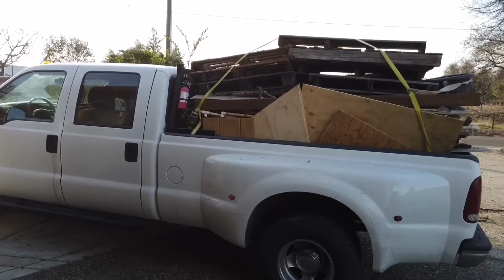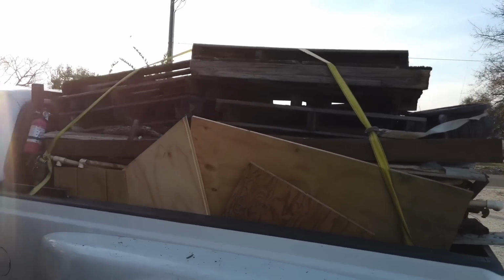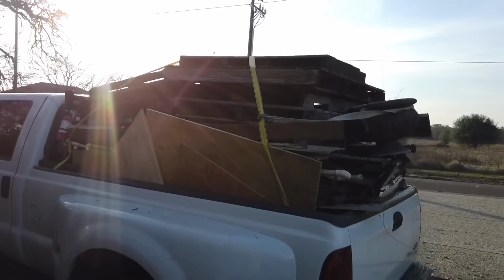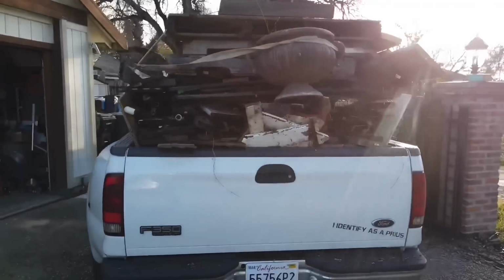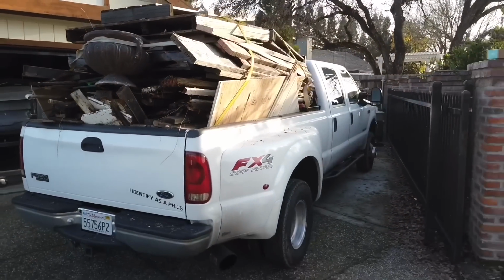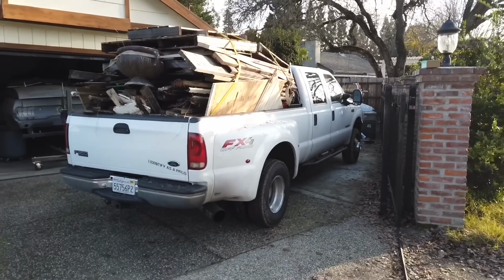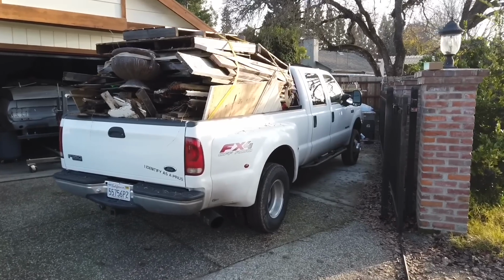So I pretty much just loaded up everything I could on here. A bunch of pallets, 2x4s, 2x6s, 2x8s, plywood, pieces of this, pieces of that, and cleaned up as much as I could. And now we're gonna go to the dump and see how much this costs to dump it. I'm gonna guess maybe 60 bucks. We'll see. Let's go to the dump and see what we got.